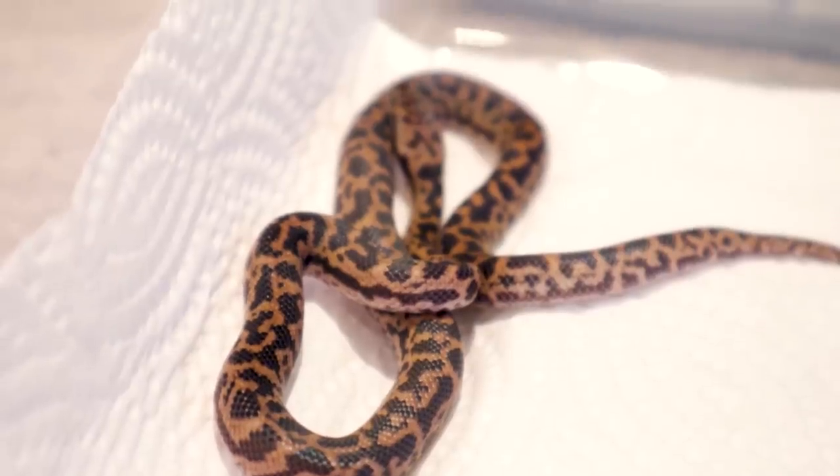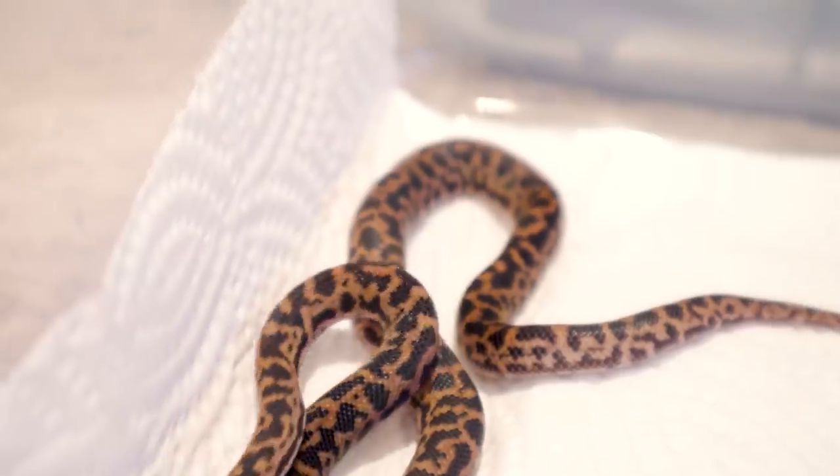So a humid hide on the warm side, just a very simple hide on the cool side, and the warm side that is a dry hide. And those are just made out of paper towel rolls. And the real reason that I use the paper towel rolls is because you can just toss them when they get soiled. And that's easy, especially if you've got a bunch of babies.